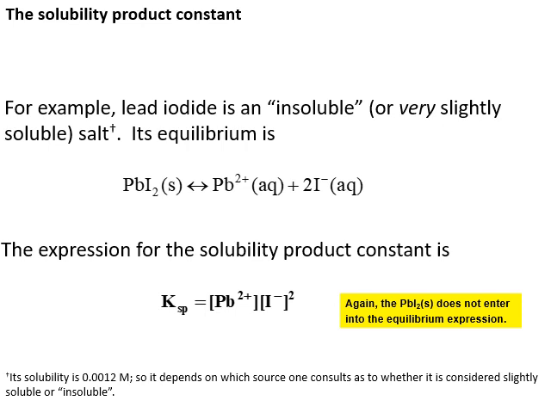So this solubility product constant will be the products over the reactants, which in this case will be the lead 2 plus multiplied by the I minus. But the I minus has to be raised to the second power. So if you look at the bottom, it's got Ksp equals the Pb2+ concentration times the concentration of the I minus squared. Now, this is not really that hard to see because this is the same thing we've been doing all semester, right? However, notice one more thing, and we'll come back to this.